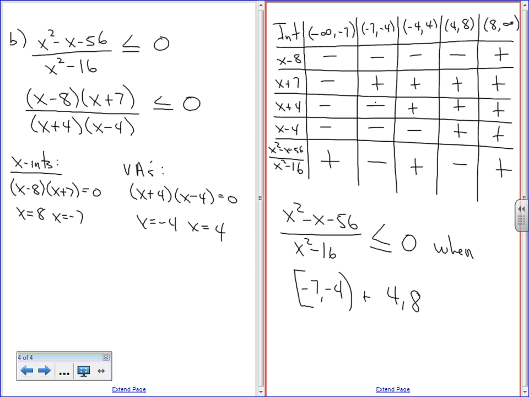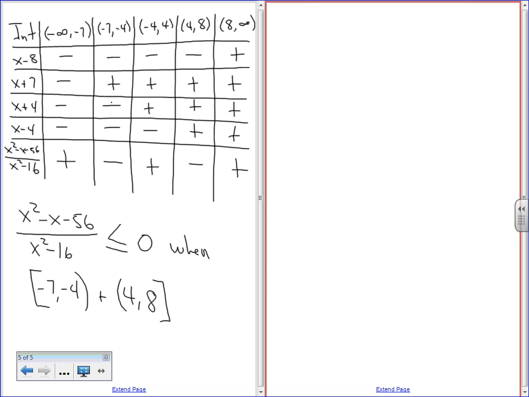At 4, another asymptote, can't include it. At 8, intercept, I can include it. So the final answer is the only time you're going to use square brackets. Okay? And a lot of people lose part marks putting square brackets in the top here, right? The only time you worry about the equal sign is in the final statement. That's when you use your square brackets, your greater than or equal symbols. Any questions on that?